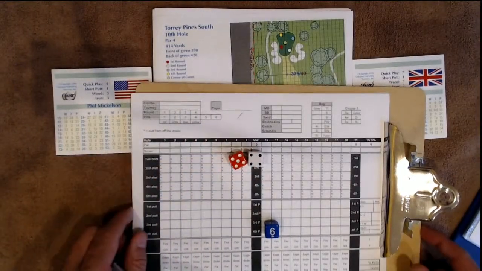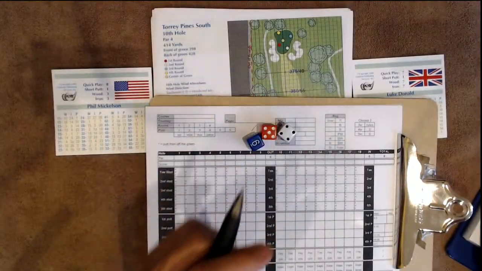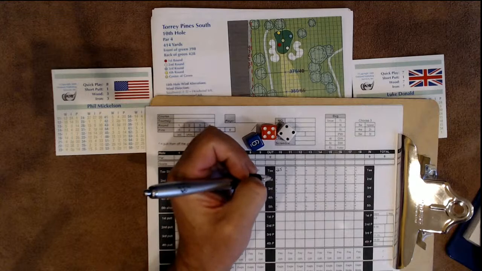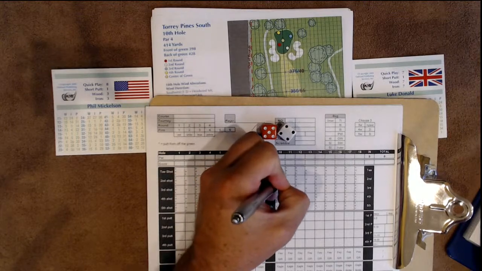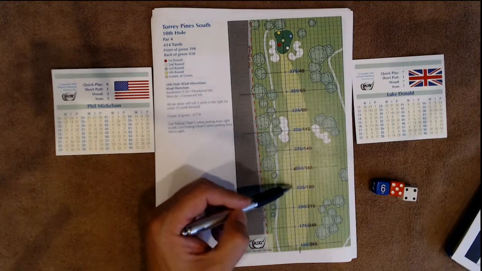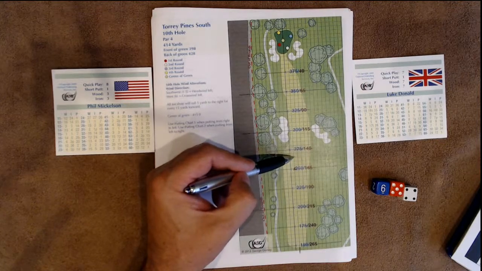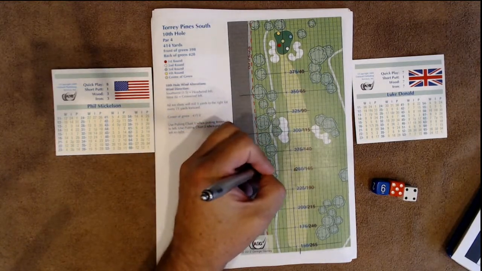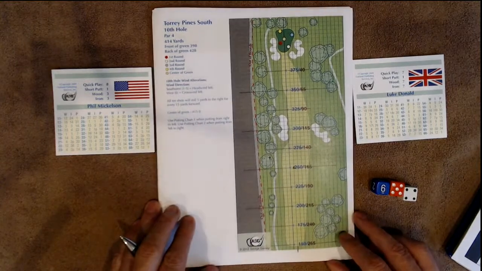So he rolls a 54 on his card, which is a 14. 14 says 265, and 6 is going to be left 30. Oh my gosh. All right, Phil, what'd you do this time? 265, 250, 65. He's going to go left 30: 5, 10, 15, 20, 25, 30. And he is going to land in the trees right there to the left. So not a great drive there by Phil Mickelson.